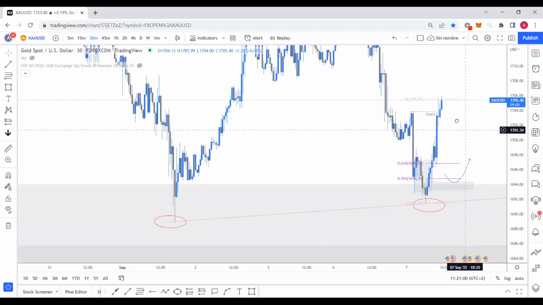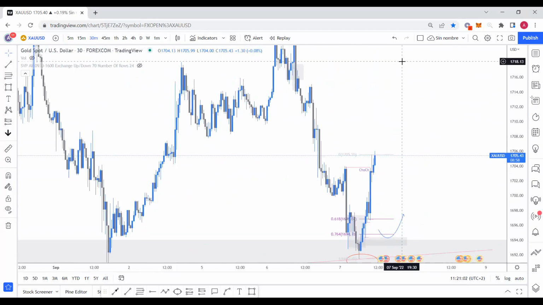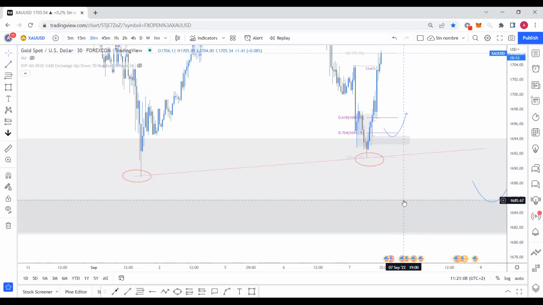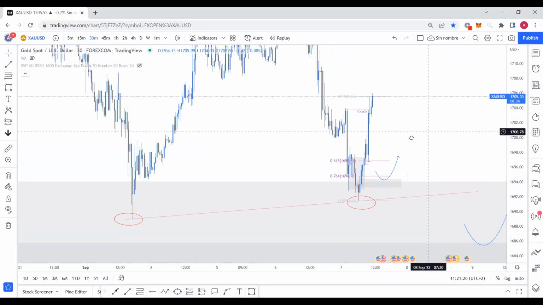And yeah, if it's not going up to that zone, it's going at least down to this area, okay? And whenever price comes to this area, we will most likely see a strong move, at least a 30 pip move or whatever. The same, I believe, from the 1695 area. I would also expect price to have at least a 30 pip move from around this area, okay?